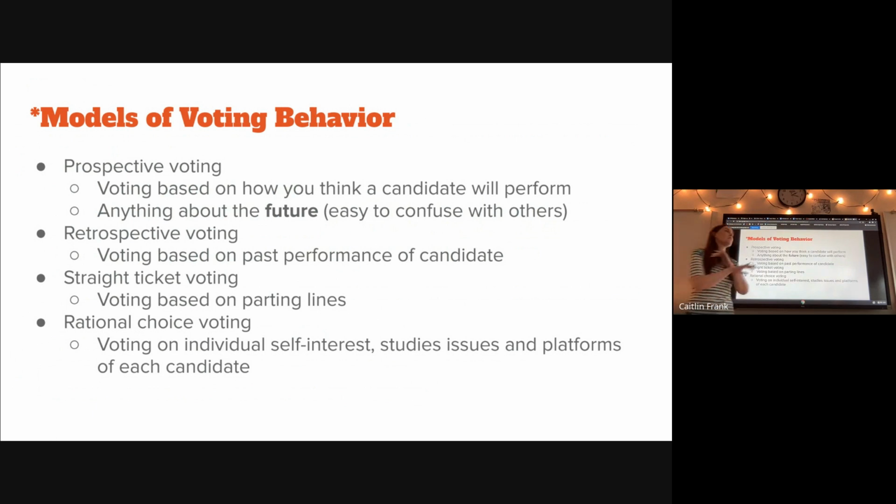Straight ticket voting is voting along party lines. Like no matter who the candidate is, you will be voting all Republican or all Democrat. And then rational choice voting is taking it, instead of on a party or candidate base, on your own views on issues and deciding which candidate best represents your personal issues. So instead of being like I vote Republican, being like, well, I feel this about economic issues, this about these social issues, which candidate best addressed how I feel about certain issues. So taking it on your own personal issue beliefs instead of candidates or political parties.